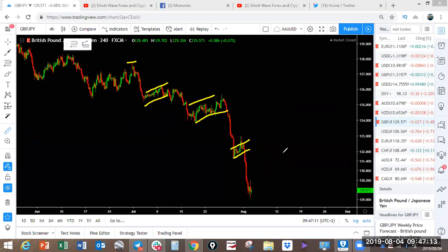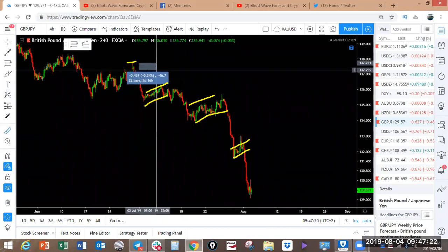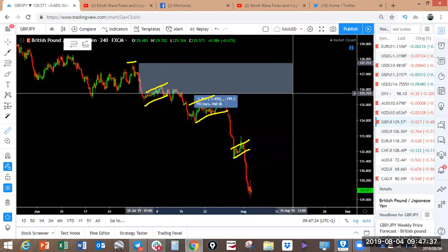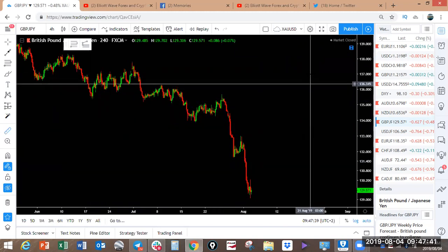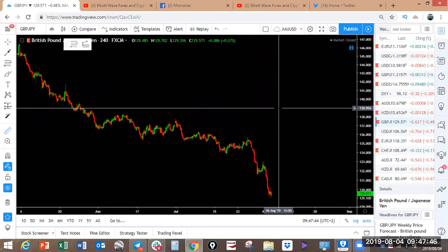Okay, we are right now where we expected that the target was going to be, back at January lows. Now just look at how many pips this has dropped. And this was actual trades now from the blue box to current levels. That's over 850 pips in the last 4 weeks, from July alone up until now. From the 2nd of July up until now. That is 850 pips in one pair. Actual trading, not forecasting. Right, so that's pound yen, and that has played out amazingly well. So let's have a look at the rest now.